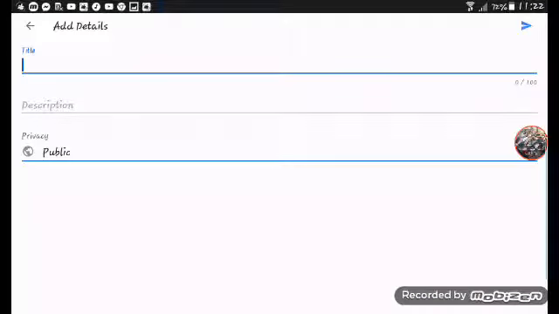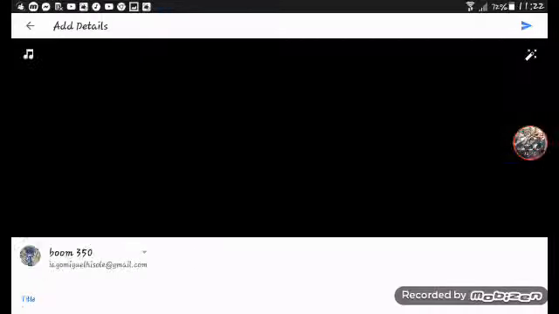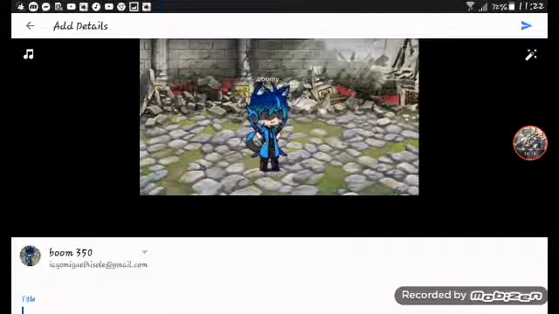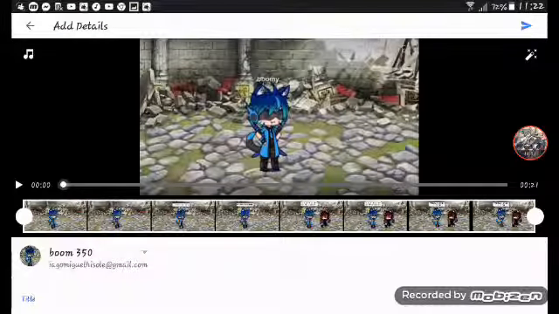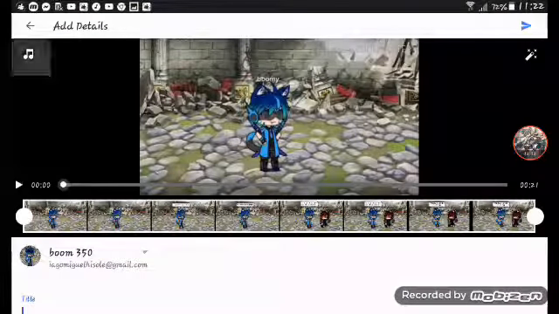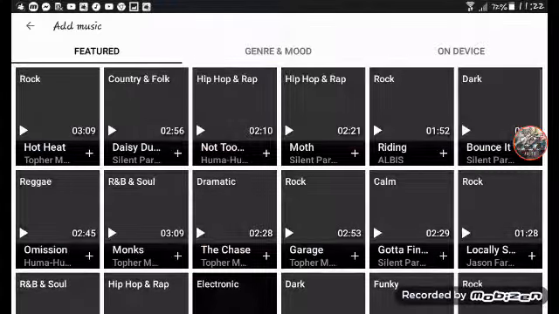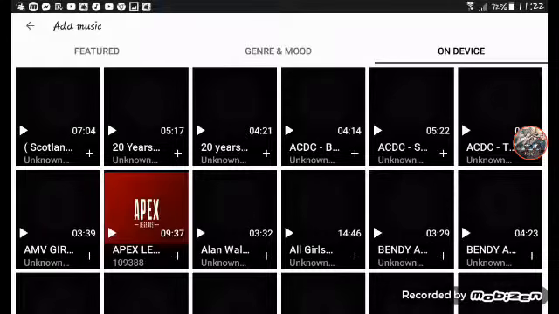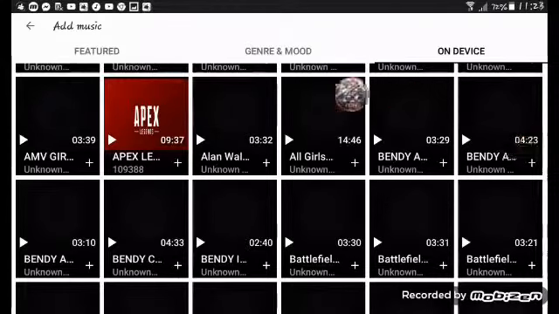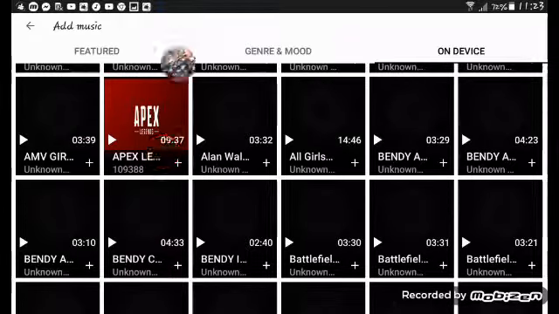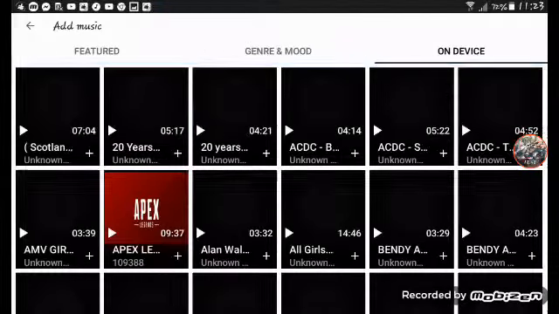Now, a problem. I wanted to mention something, since you're using the old tactics in the past, like pausing the recording, then editing stuff and recording again and pausing. I wish you could do this. Oh yeah, you don't have downloaded videos. Sorry. Press that add music, that music in the corner, and go to on device. But I realize something, that you don't have it. No, this isn't original music. I just got that on YouTube, legit.